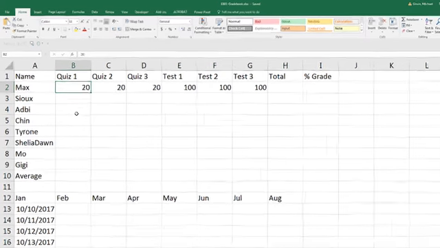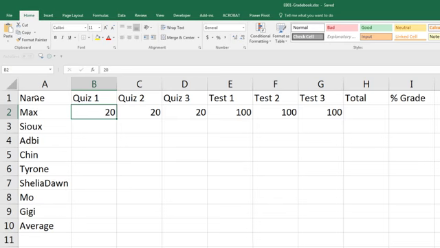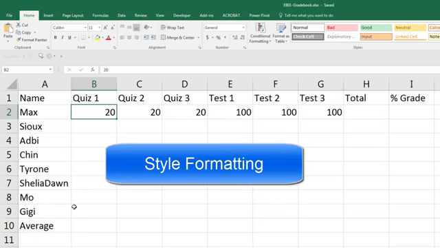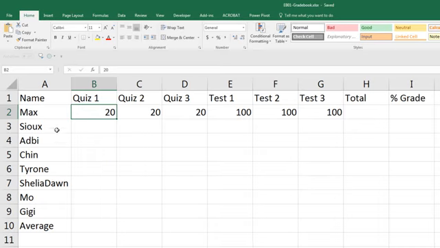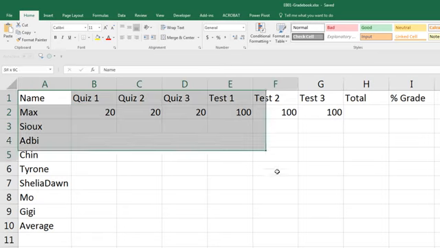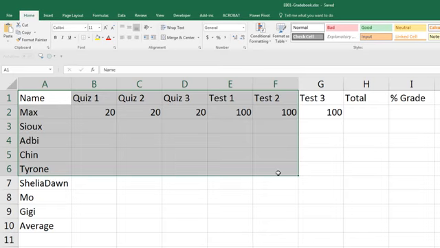All right. Now, the next thing we need to do is I actually want to add some style formatting to our grade table. Style formatting is, for example, up in the font group. And by the way, this alignment has nothing to do with paragraph level formatting like we learned in Word. Font has nothing to do with character level formatting like we learned in Word. Everything in Excel is cell formatting. I click on a cell or I highlight a bunch of cells, and I add formatting to cells.